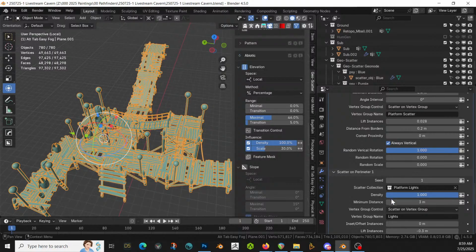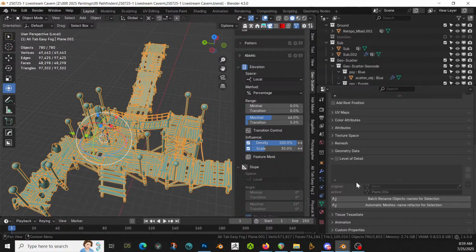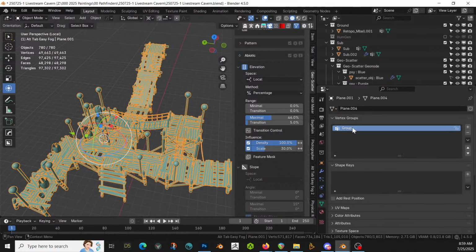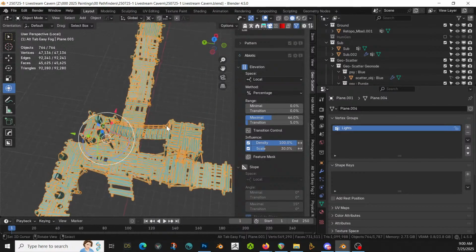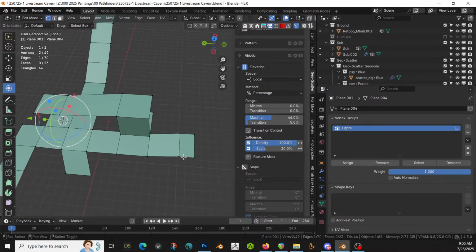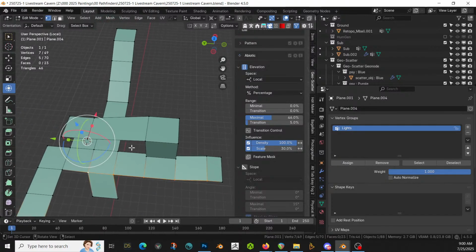The collection and the vertex group name is lights. But I don't have a lights group. So if I assign it and make a group called lights, they should all go away. Yes. And now we can decide where we want them. Theoretically, right? It's not 100% accurate. But we can probably decide where we don't want them.